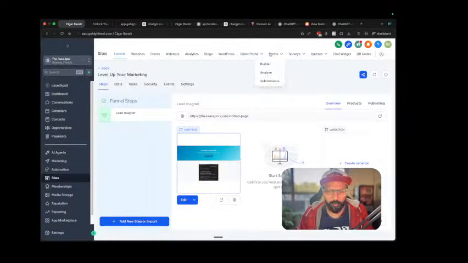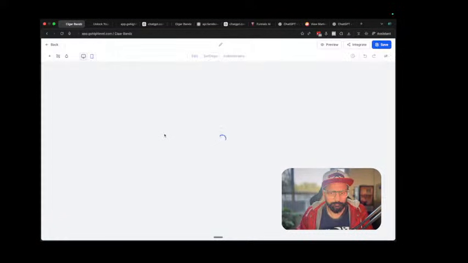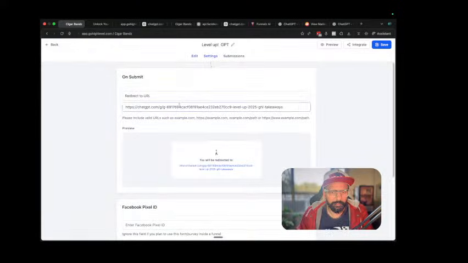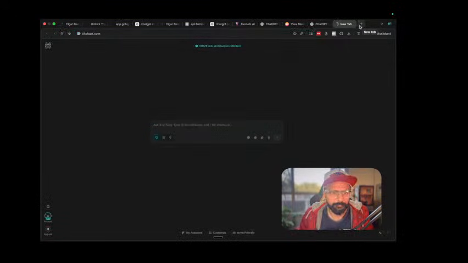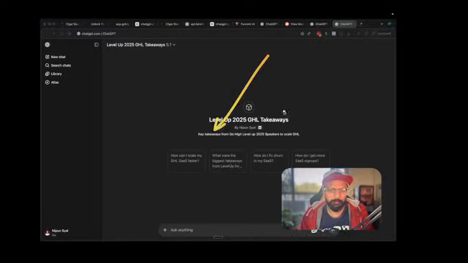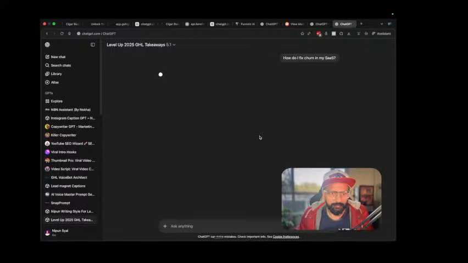Let's go to forms, settings, and let's check the redirection. Now it will work perfectly fine. So that is how you can fix it, and the rest of everything will work perfectly fine.